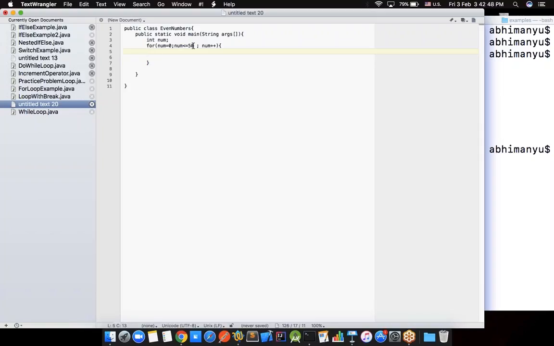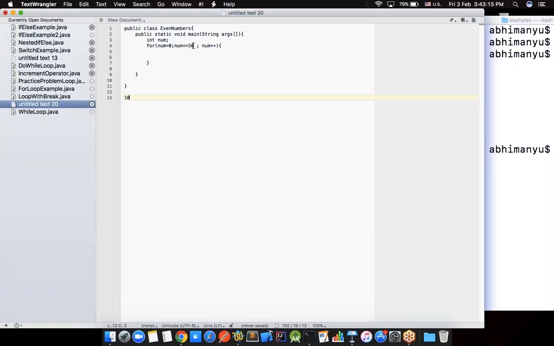Now, what is the condition for even? All the even numbers, when I divide them by 2, what is the remainder? 0. So if I divide 10 by 2, what is the remainder? 0.